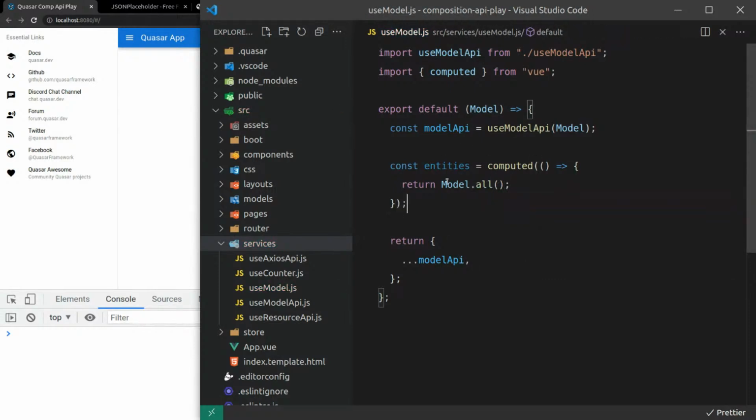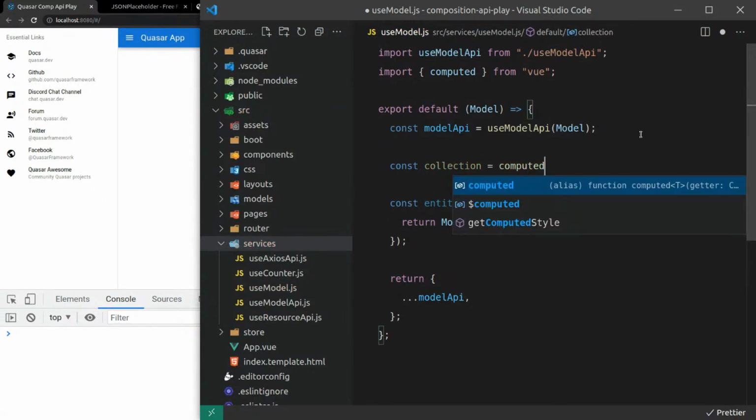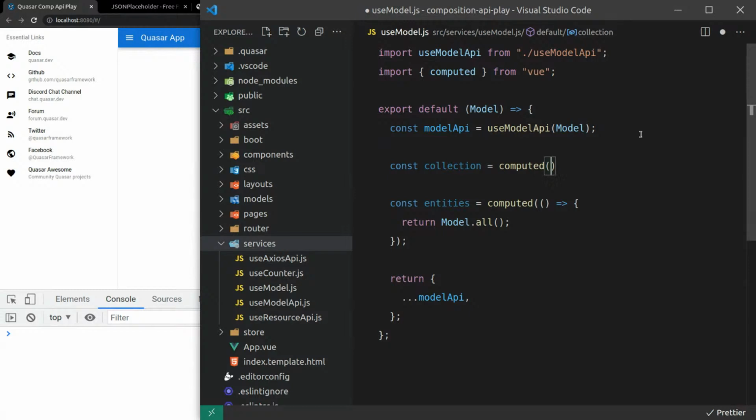And if you wanted, you could start doing filtering on top of this. In fact, let's make this model accessible. You could do something like const collection is equal to computed. This is going to be so cool.